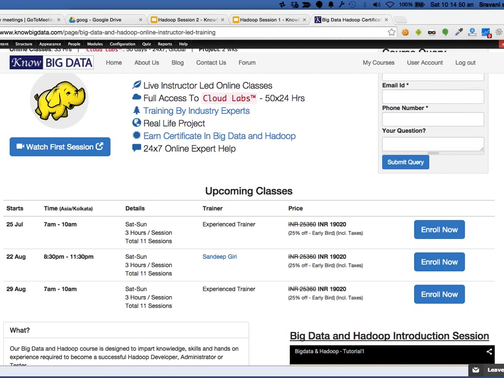Nijesh's question is, is this a verified course? It's a verified course from our side. Just like Hortonworks, Cloudera, MapR, and everybody is giving their certificate, we also provide our certificate, provided you perform well and at least finish our project. Our certificate is accepted by LinkedIn and others, so they display it on your name.